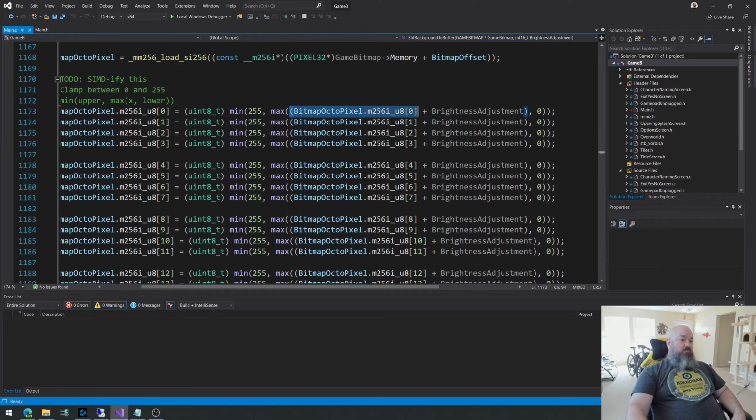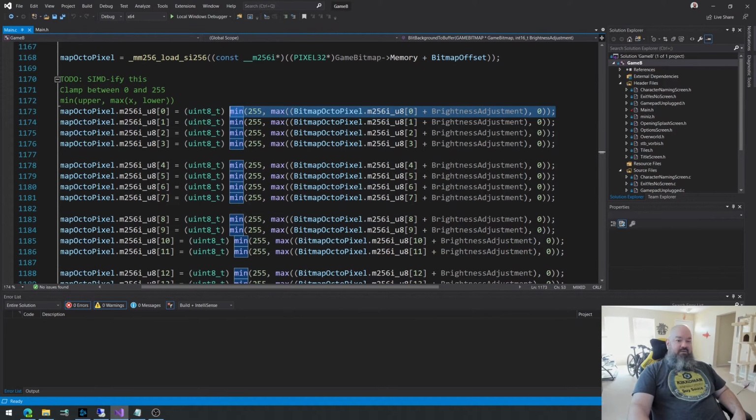So that's the point of me clamping. This is very common practice. You'll see this in lots of programs where the value needs to be clamped between some particular minimum and maximum. So I'm just clamping the value between 0 and 255.